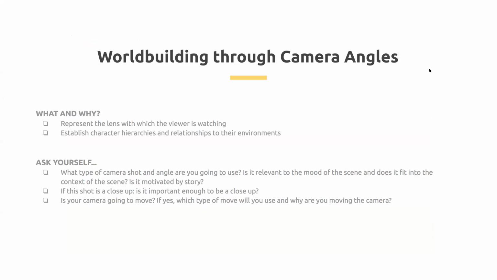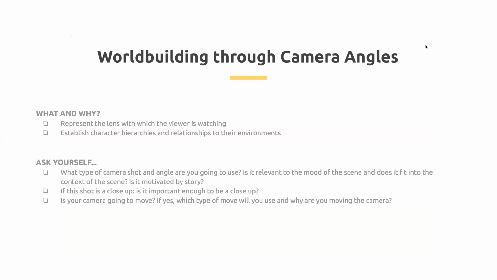And so now I want to talk about camera angles. I think that a lot of times when people hear about camera angles, they don't think of it as part of the storyboarding process for whatever reason. They think of it as sort of a production step. But this is really important because it's going to represent the lens of the viewer. Don't stop putting yourself in the shoes of the viewer when you're designing a storyboard.